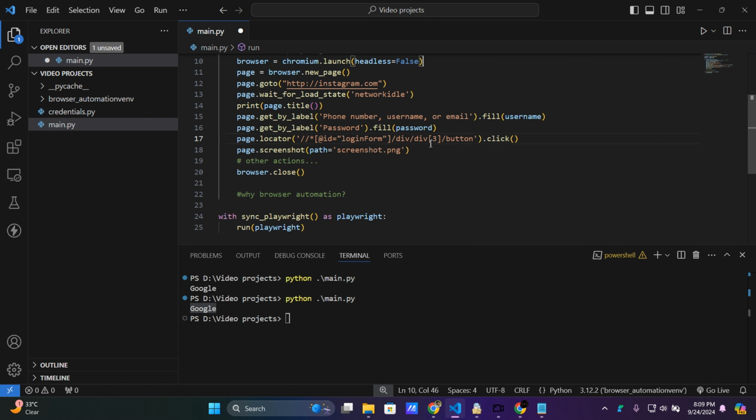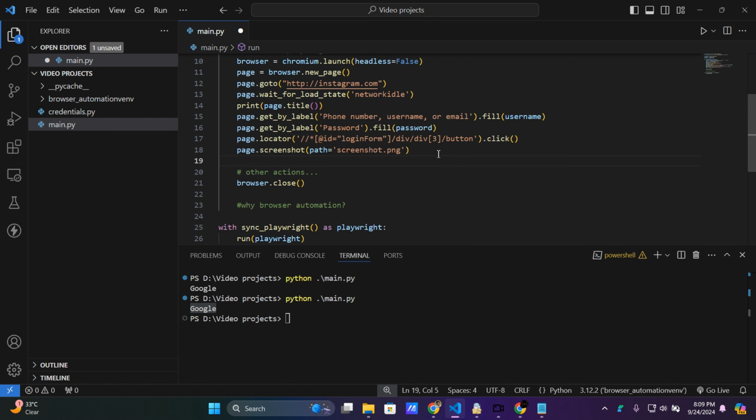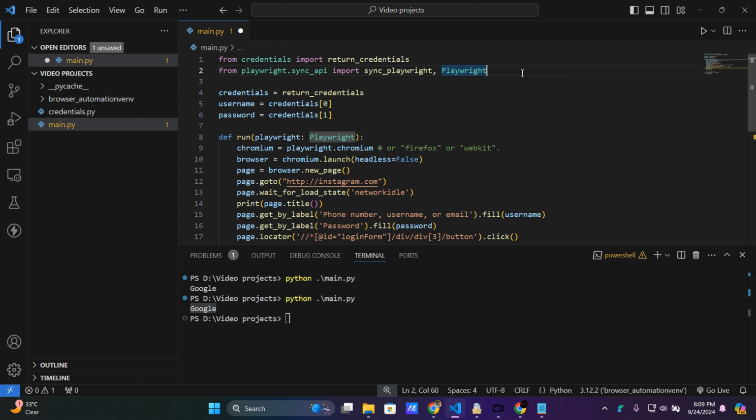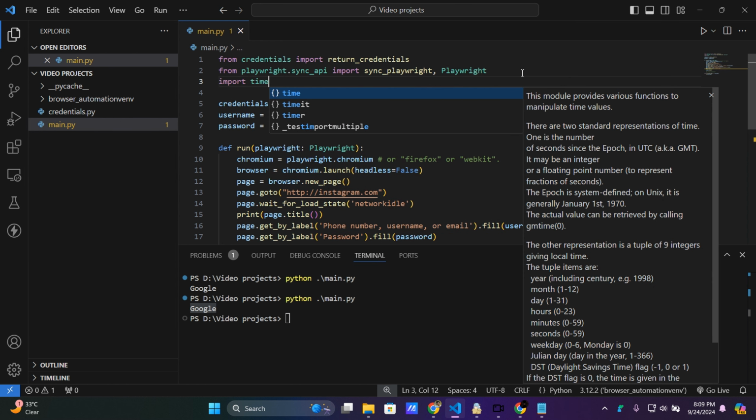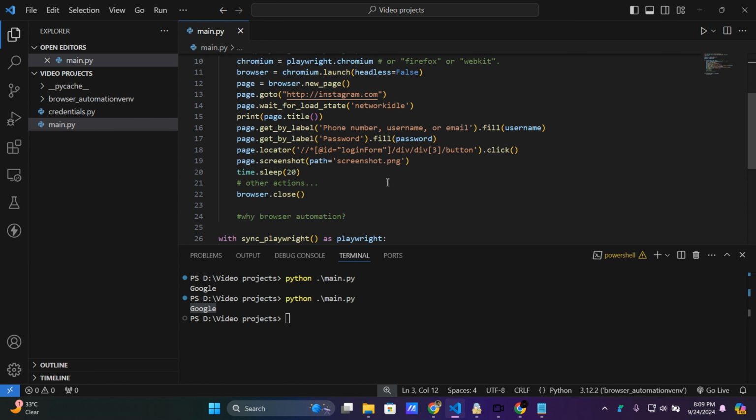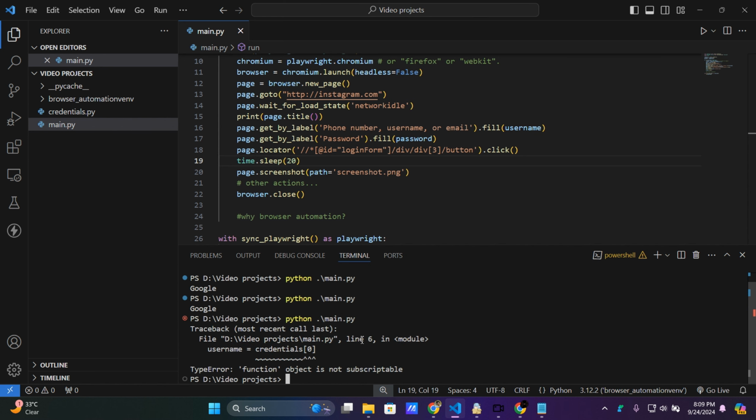So let's go. And here we will time.sleep for 10 seconds or maybe 20 seconds in order to see how the login works, because login will take quite a while. So let's go, save it and run it.